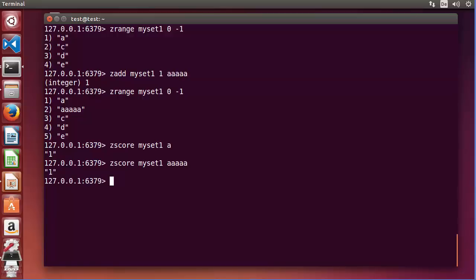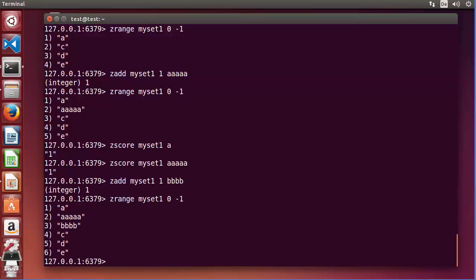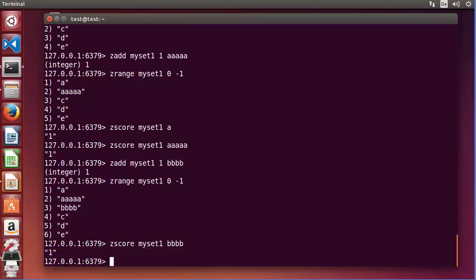For example, I want to give one more value to this score, for example B, and press enter. Once again I view the range, and this value is added. Then I want to see the score of B, and you can see the score is still 1. So it's totally fine to have one score for multiple values.